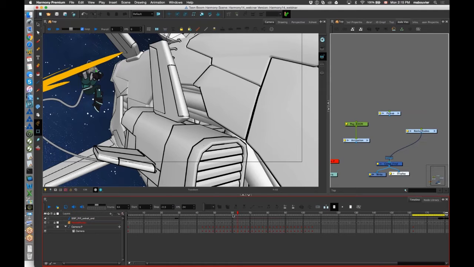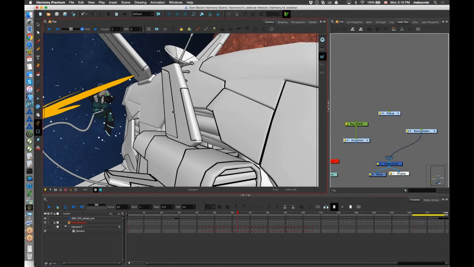You want to be able to see both of them together in the same software, and you also want to be able to render them from the same software. So you don't have to add an extra step to your pipeline by going to another software, rendering, and then bringing it back and compositing it together in a third software.